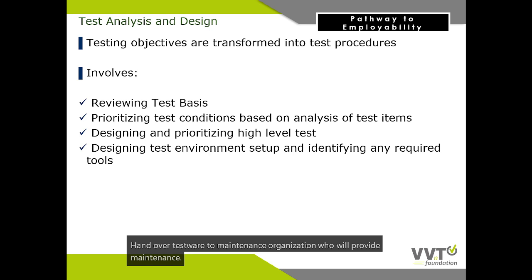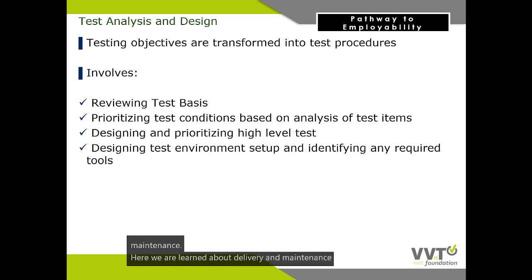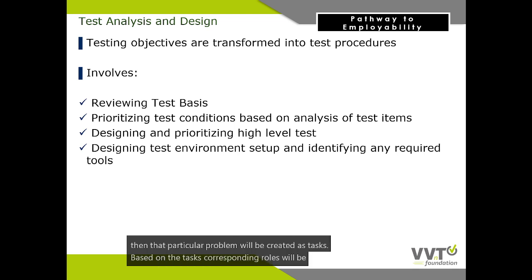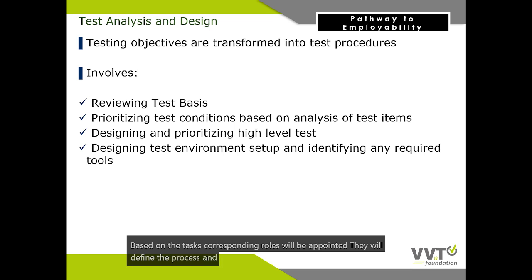Here we learn about delivery and maintenance phase. Maintenance. Once the application is delivered, the customer will start using it. While using, if at all they face any problems, then that particular problem will be created as tasks. Based on the tasks, corresponding roles will be appointed. They will define the process and solve the problem. This process is known as normal maintenance.